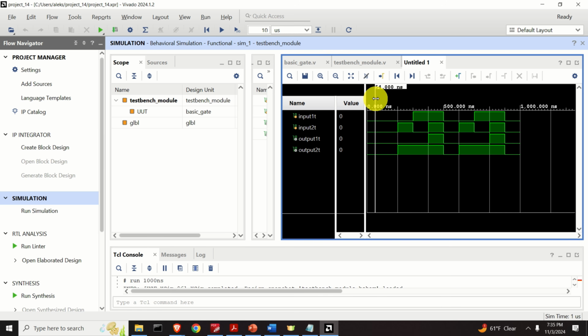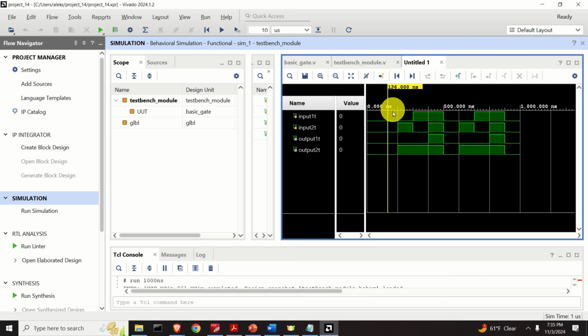The first thing that you should notice is that there is this slider over here. And as you move this slider left or right, over here you can see that the values will be changing. The first row is the value of 1t, that is the value of input 1. The second one is the value of input 2. The third one is output 1, and the fourth one is output 2. And you can see over here the timing and how the values are being changed from 0 to 1.